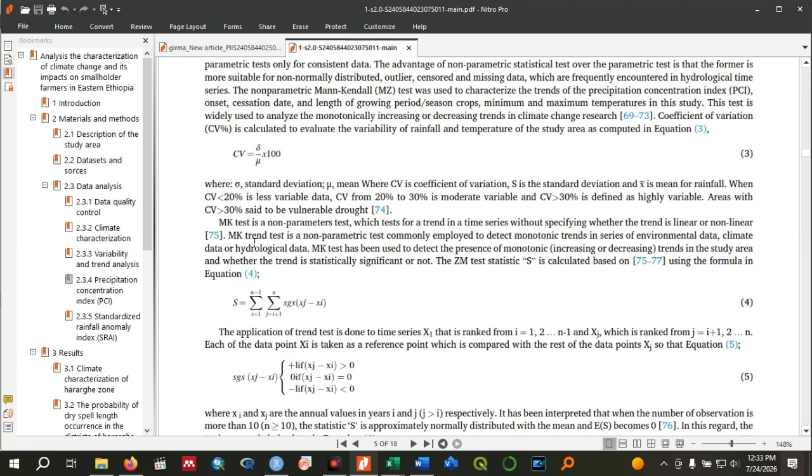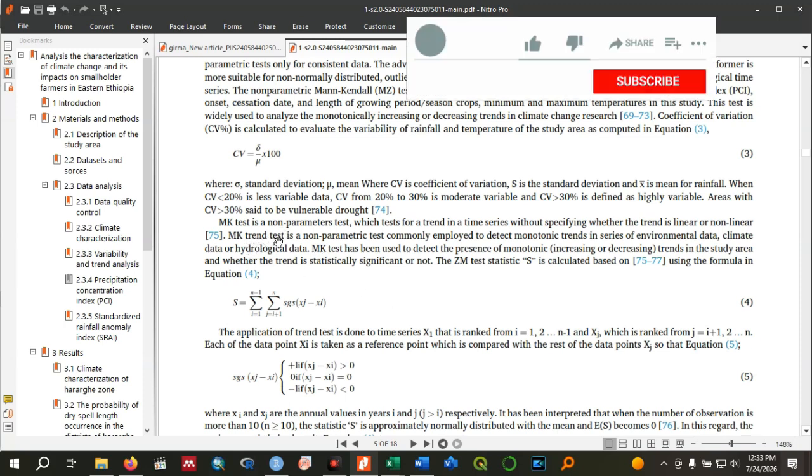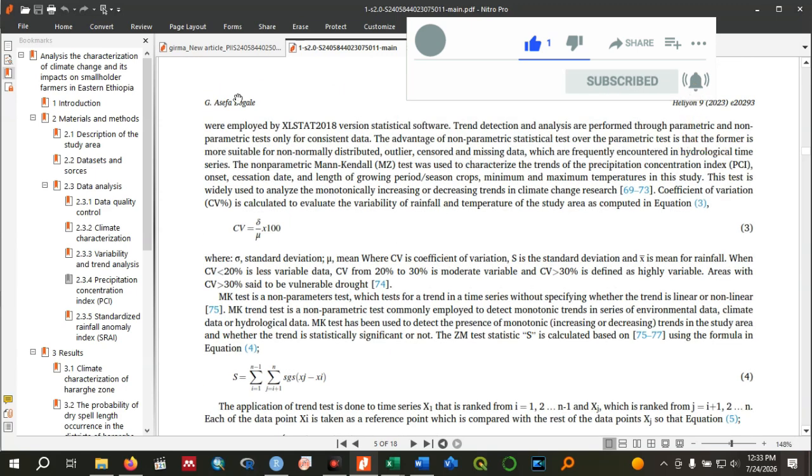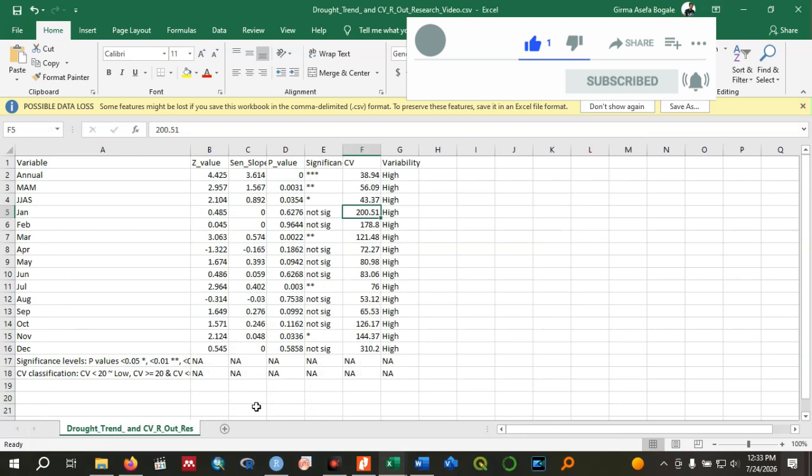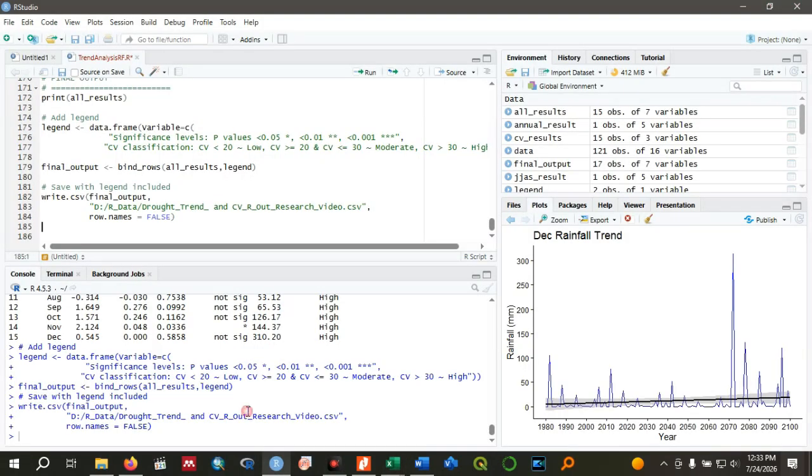So we can calculate the Mann-Kendall trend test and the CV values simultaneously, for any analysis. It is very important and also time saving. You can copy and paste, or open from your file directory, and write in your thesis, research articles or manuscript. So thank you for your attention.